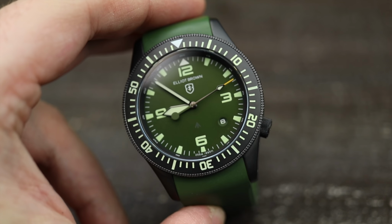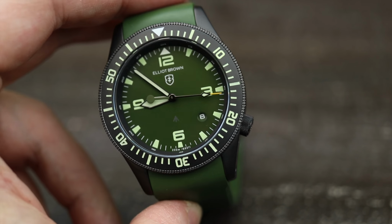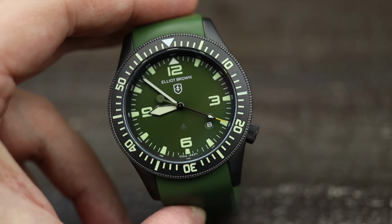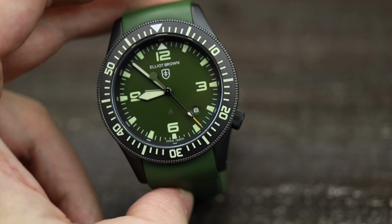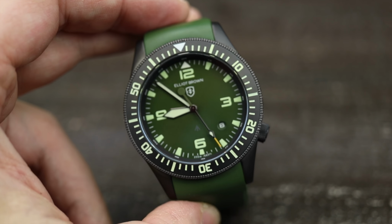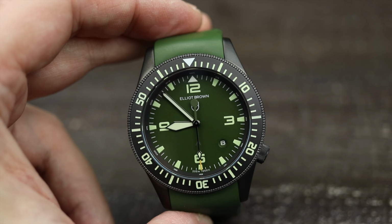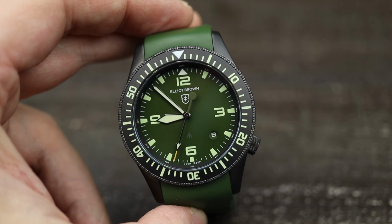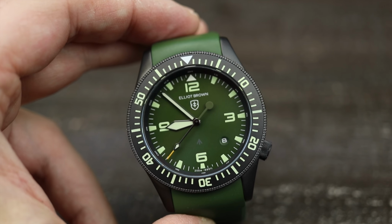So, as I said in the beginning of this review, there are going to be people that are immediately going to balk at this because of the price of $600. Obviously, this watch is not for you. And just like me and everybody else, not every watch is for everybody. But there is a lot going on with this watch. There's a lot that maybe you don't necessarily notice when you are first looking at it, like I said, with the PVD treatment, the hardened steel bezel, all of that.